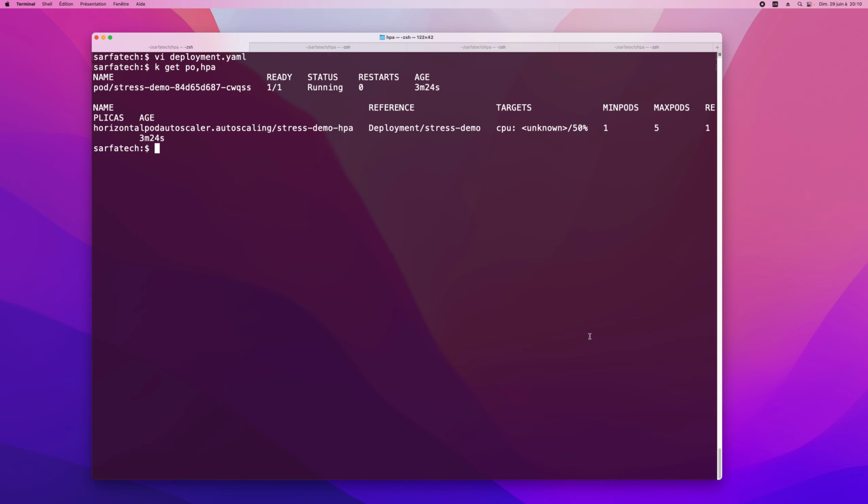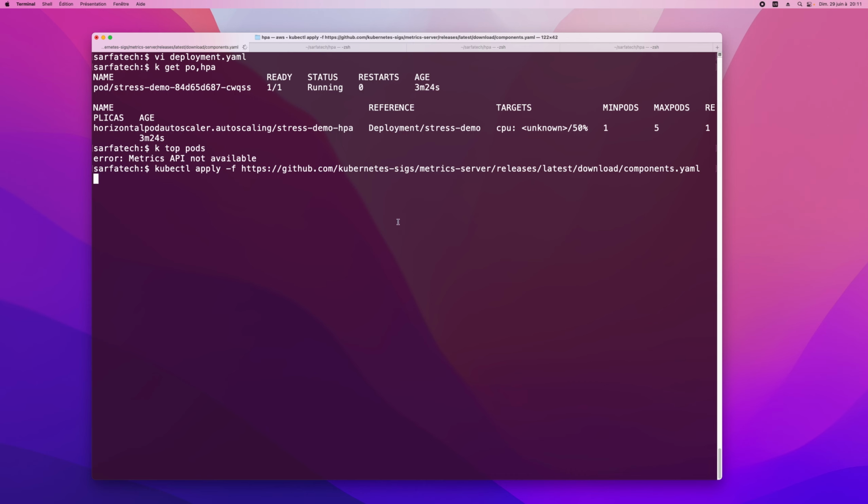It's the metric server. You must have the metric server installed on your cluster. Indeed, Kubernetes scales based on resource usage, and without a metric server, it will have no way to measure this usage. One way to check if the metric server is installed is by running kubectl top pods. And if you get an error here, as we just did, you need to install the metric server using the following command.